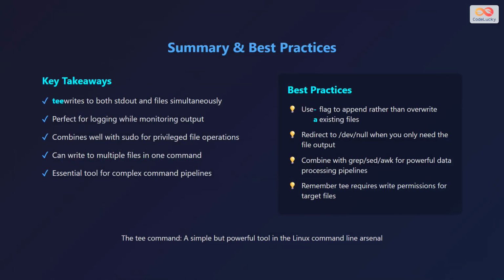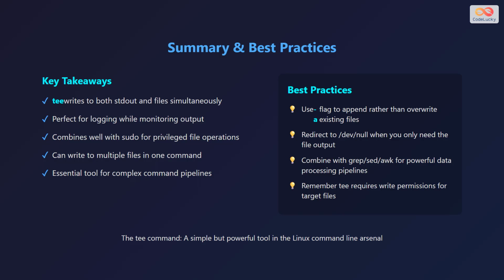Summary and best practices. Key takeaways. Tee writes to both standard output and files simultaneously. It is perfect for logging while monitoring output. It combines well with sudo for privileged file operations. It can write to multiple files in one command. It is an essential tool for complex command pipelines.